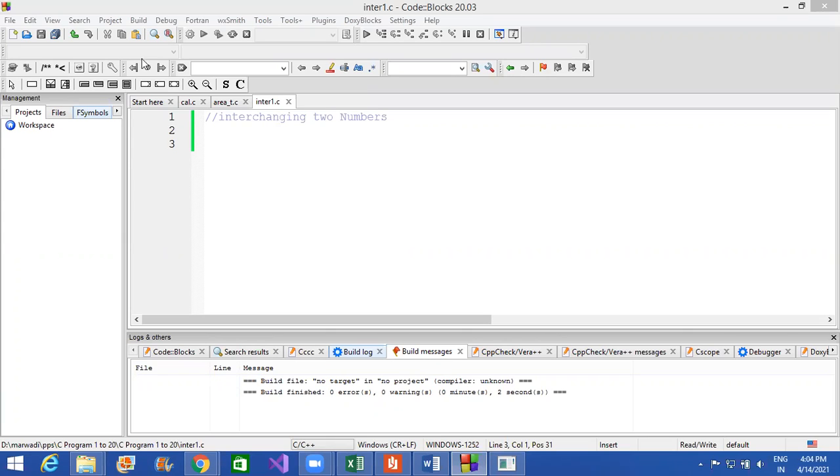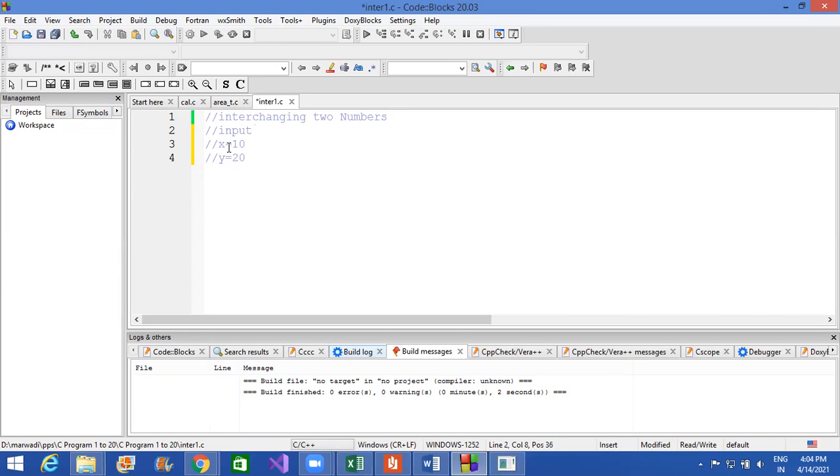What is actually the definition of interchanging two numbers? It is saying that x is 10 and y is equal to 20. This will be our input.